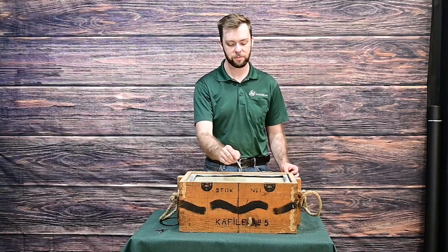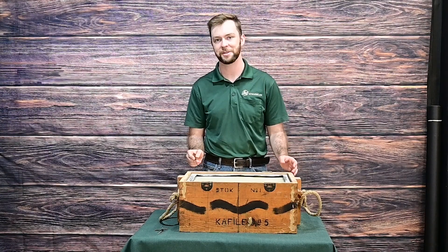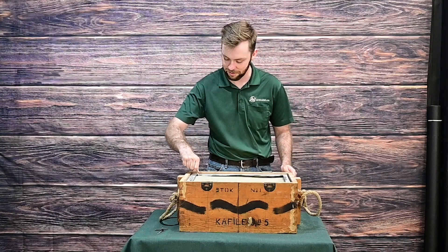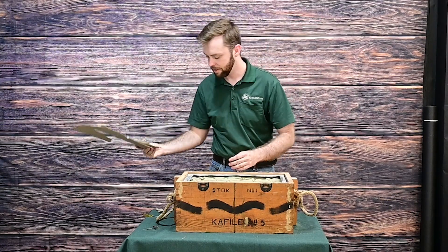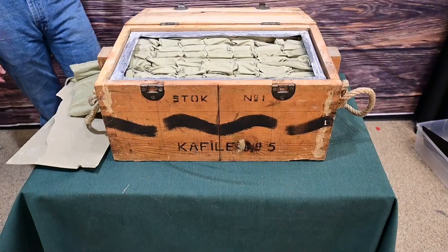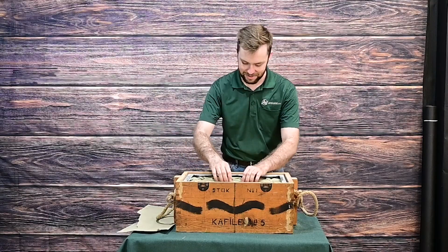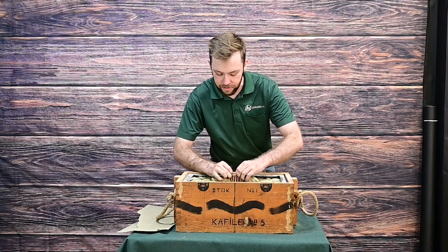When you get it open, there is a cardboard cover. This is a pretty good chance to take a look at it, see if there was any moisture that got in, any discoloration. It does look very good, so I'm just going to peel it on open. Just like opening a present — very neatly packed are 20 of the 70-round bandoliers, each with seven cells and two five-round stripper clips inside. Let's take them out and ruin how perfect they look.